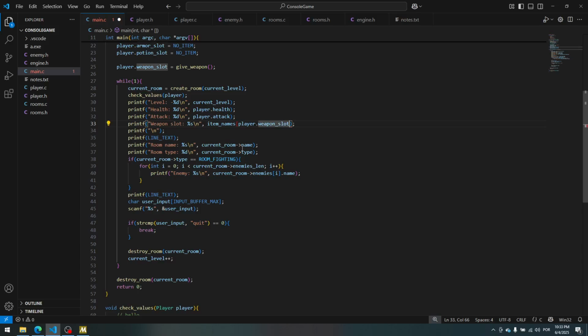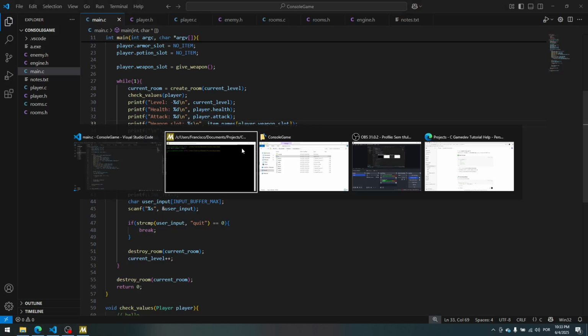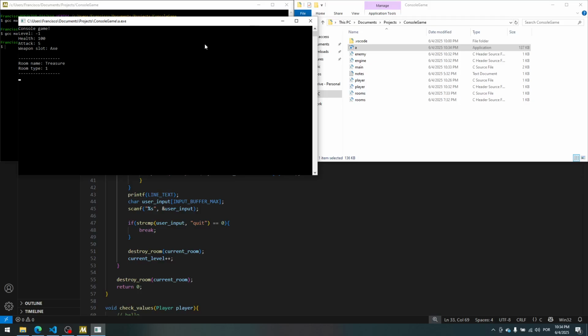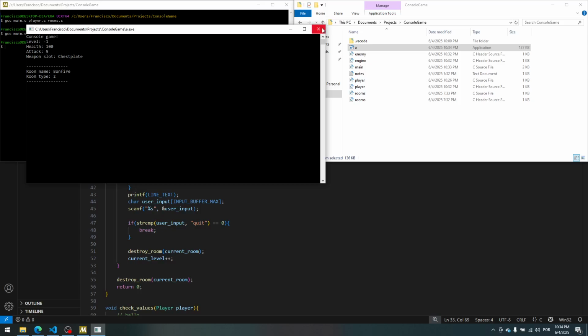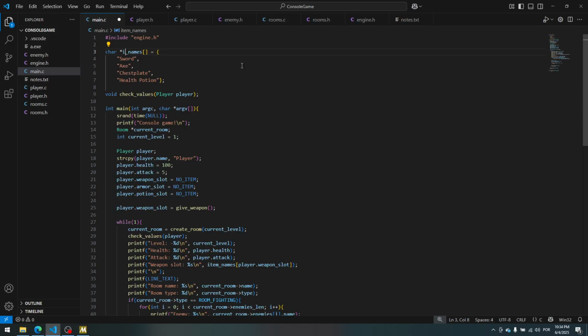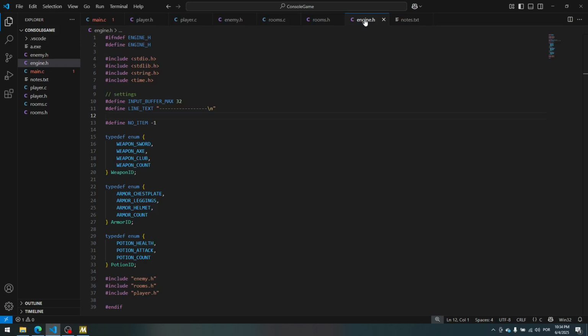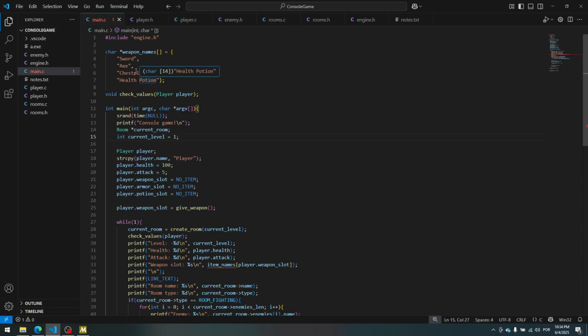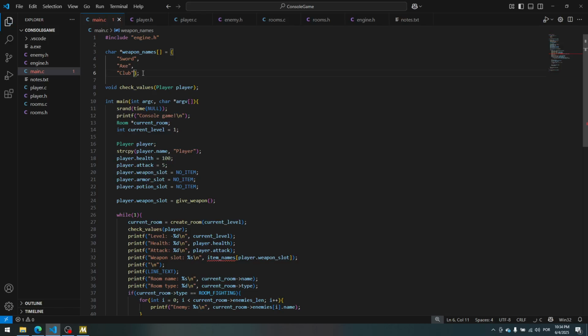Player weapon slot like so. Now we have a name. We have an X. We have chest plate. Oh, I'm being stupid. This is not item names. This should be called names. And sort X club. Sort X. Cut.